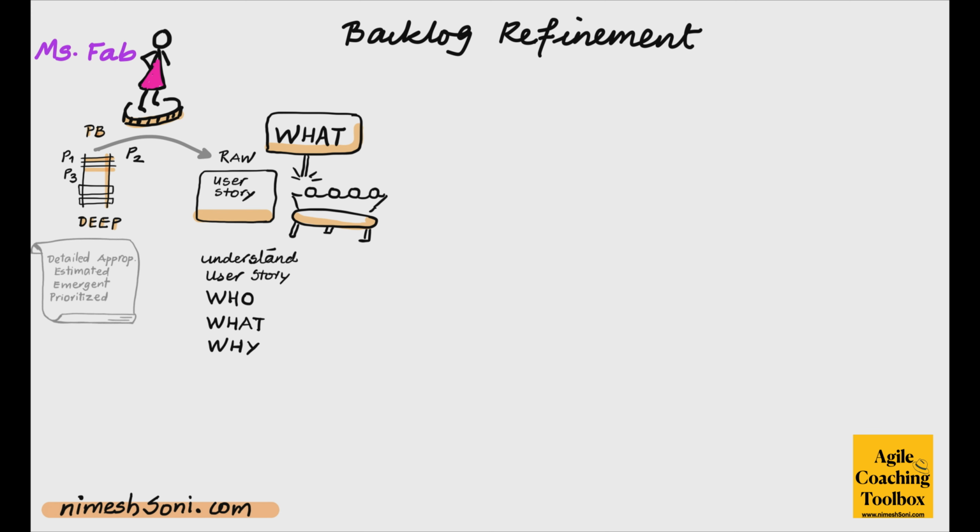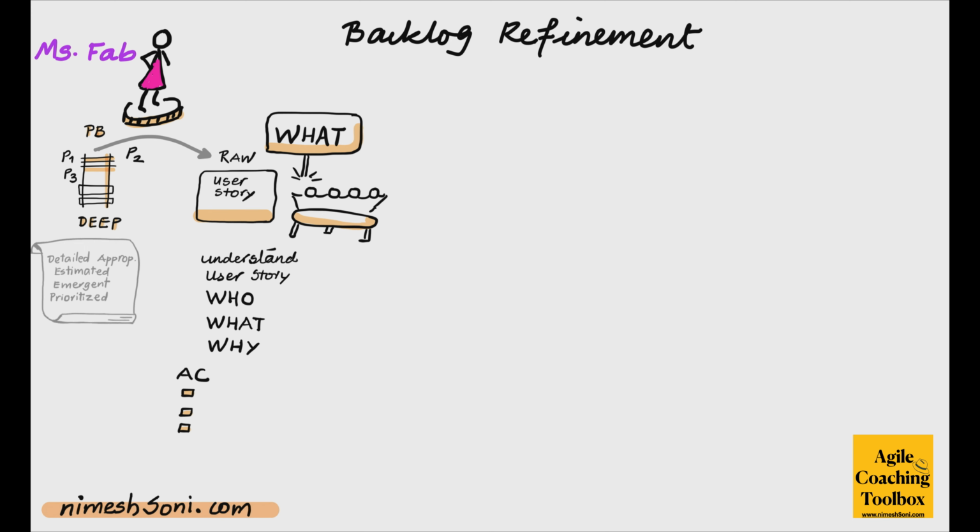this story is for, who is the customer, who is the consumer, what functionality this story is supposed to deliver, and then why we are working on this story, why we should consider this story. So she should be able to highlight the value this story will deliver to our consumer. So at a minimum, she should be able to explain the who, the what, and the why. And along with that, she will also explain the acceptance criteria as to what are the criteria that this story has to meet in order for Miss Fab to accept it as done.